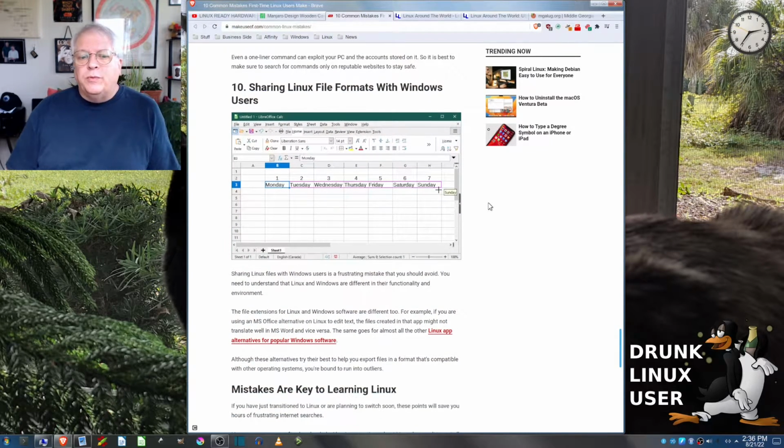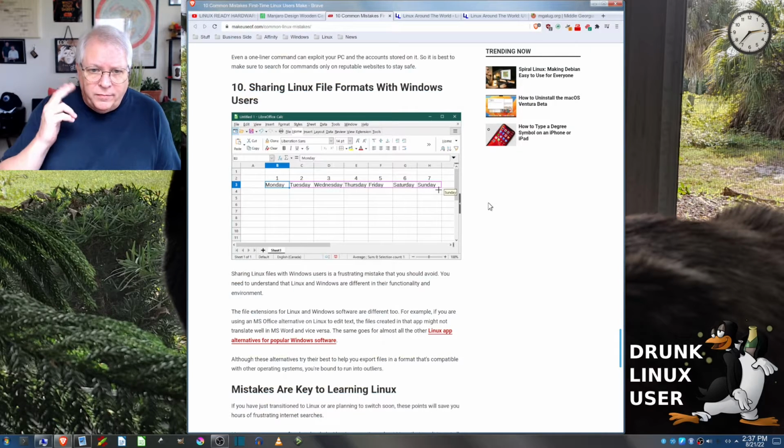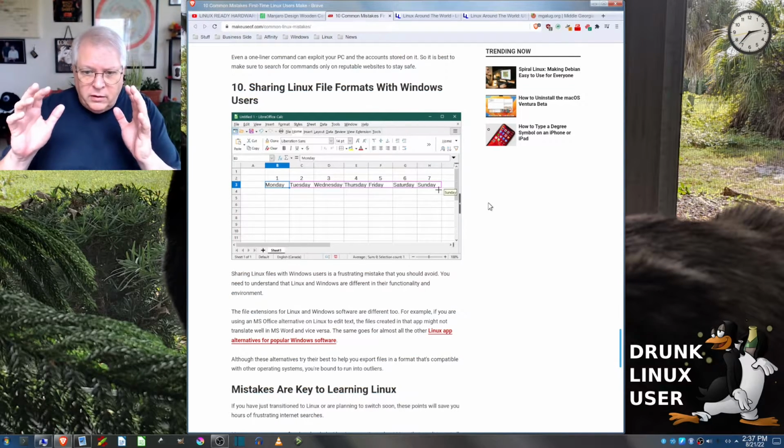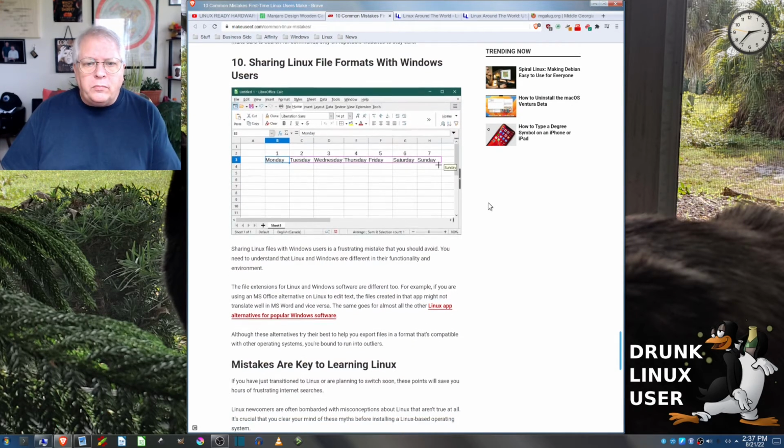Sharing Linux file formats with Windows users. This may not happen in probably most situations other than maybe Office documents. Most places are using Microsoft Office, which uses .doc or .docx. Same thing with Excel. So don't send them a .odt file from LibreOffice, because even though Microsoft is starting to include some of that in their latest Microsoft Office versions, it's not very good, and it's going to be a complete mess for most. Now, if the other person is using an older version of Office, it's not going to get it at all, and it's just going to look like a bunch of alien artifacts on the screen. So don't do that.